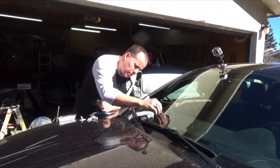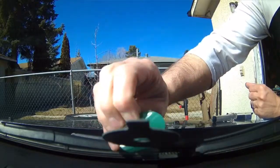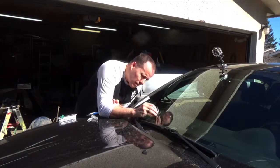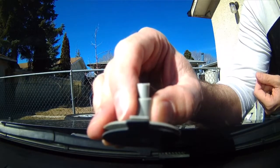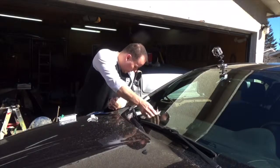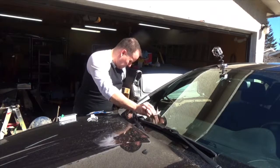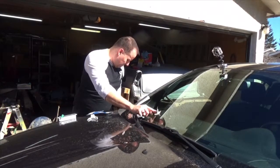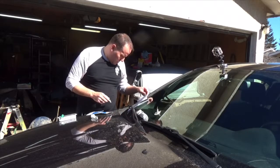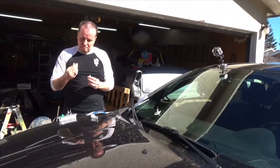Okay. Then we peel the green side off. And here, the base. Gotta get it centered on there. There we go, that's good. Let's squish that down. Okay. Now, just to make sure I'm doing this right. Then take the little top off of the resin. There.